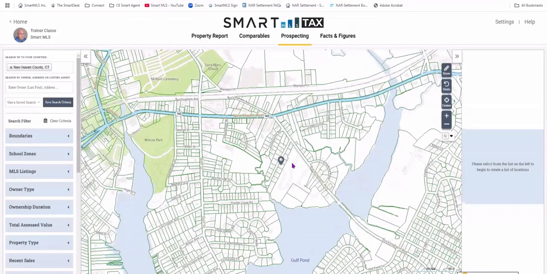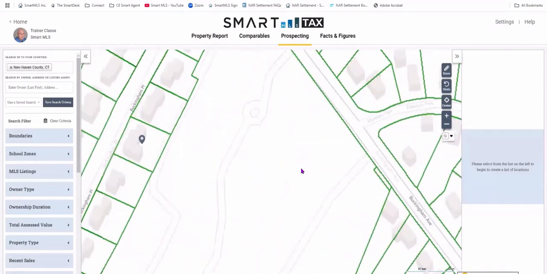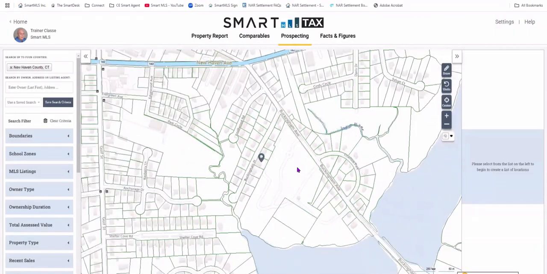At this point, I don't want everything on the map. And even if I try to zoom in, I'm going to miss stuff or chop it off or something more than I want. So it's a good idea to use the shape tools. Very good idea to do that. So what I'm going to do, I'm going to go up here and click on draw. And I'm going to draw freehand just to make things easy for myself here.